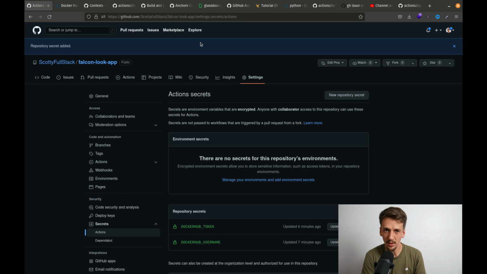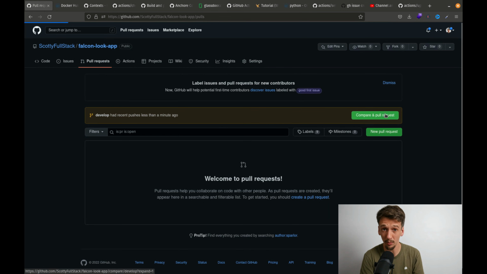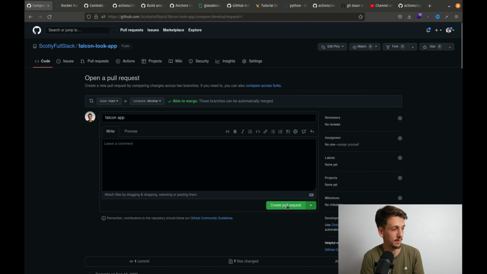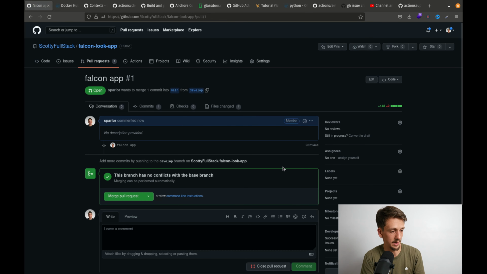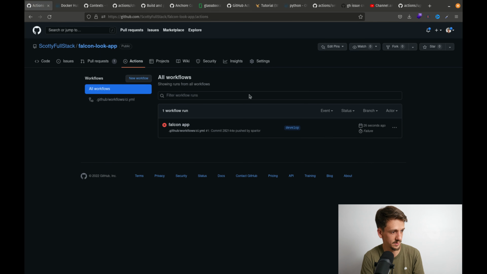There's going to be a couple configuration items here in the repository we're going to want to set, but let's just quickly get this started so we have some parameters to set here. So let's go to pull request, since we had set this to be on pull request. Let's go ahead and open it. So develop to main in my case, might be master for you. All right, so that's created, and we should start to see some tests running here in our actions.